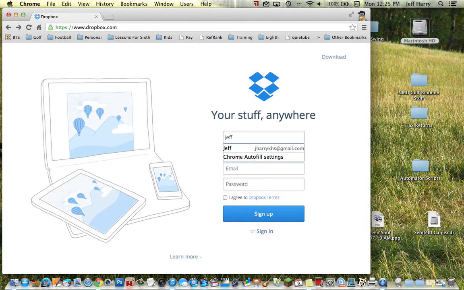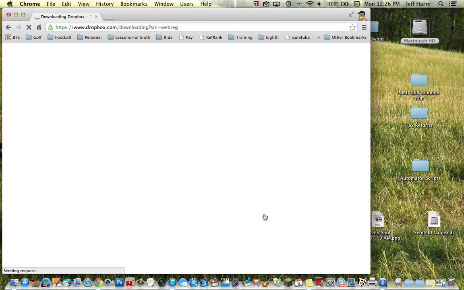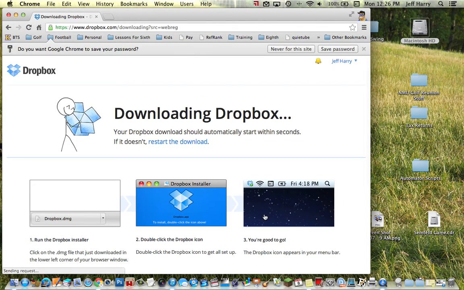And I'm going to put in my name, just like you would. And it's important to put your correct email that you use all the time, because this is how you're going to sign into Dropbox when you get the standalone. You sign in by email and then by password. So I'll provide a password and I agree to the terms. And now when I click sign up, it creates an account for me, and actually it begins the download process for me.